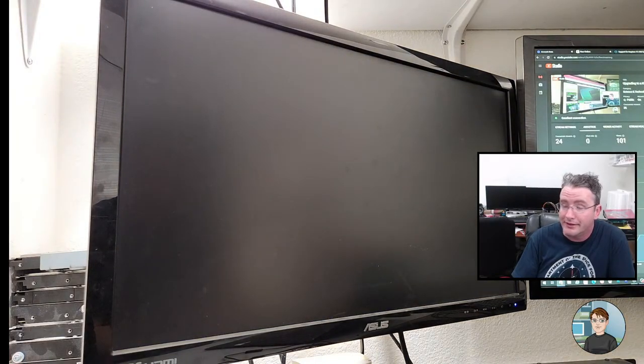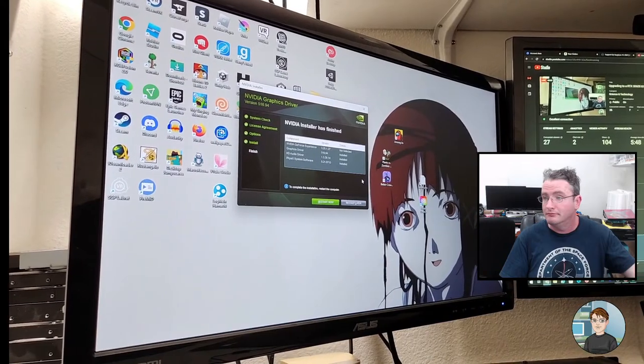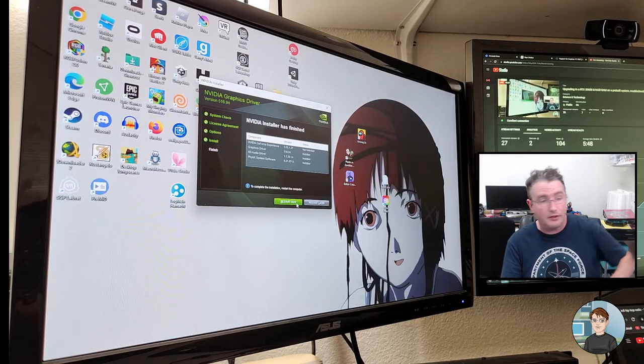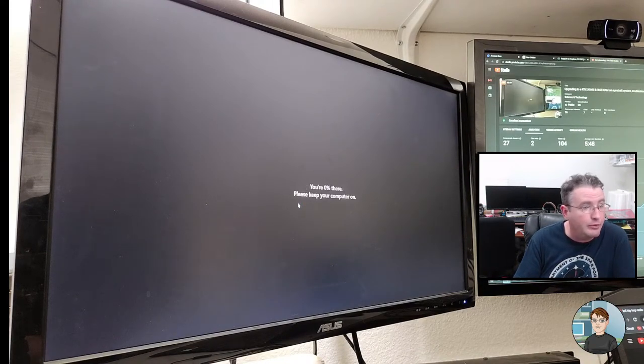So the screen went black because it's updating the drivers, hopefully. Yeah, that looks better. That looks higher resolution. And the NVIDIA control panel says it's been installed. That was actually from the Microsoft Store that said that. Okay, so that got installed. I'm going to tell it to restart, because that's after taking off the Radeon software and installing the GeForce. We want a good restart after that. It'd be a good idea.